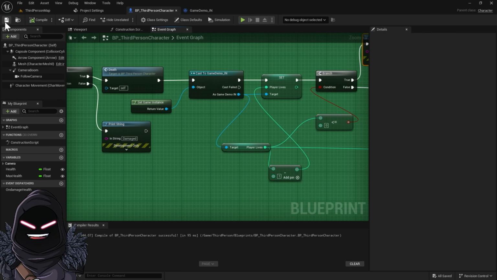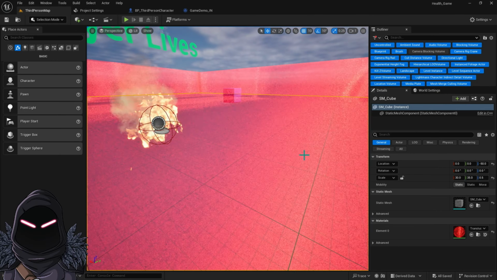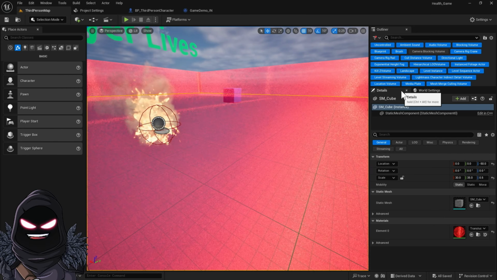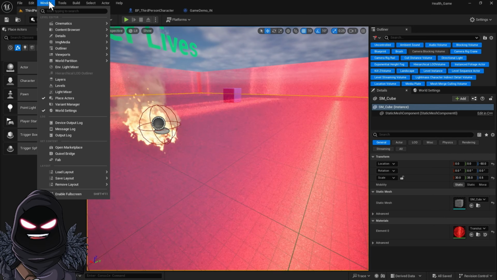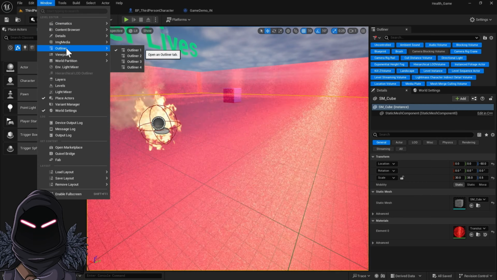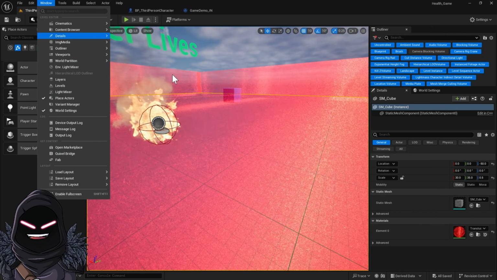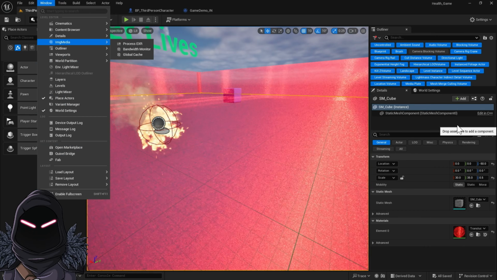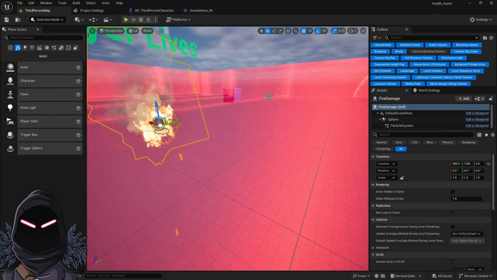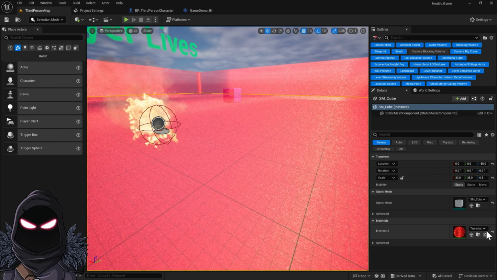Now I'd like to add a bonus. I want to change this material around here. It's getting kind of old. So what I did is in the details panel here. If you can't find it, you just want to go into your windows and look for your outliner, your details, world. Everything's right in the windows, and you can open it back up. Okay, so everything we click on, as you can see, it changes in the details panel. So what I want to change is this floor.